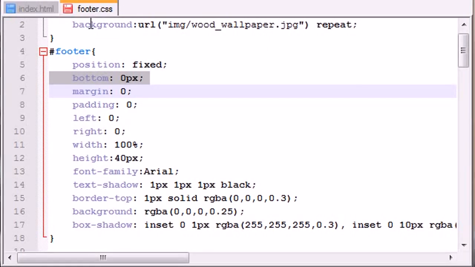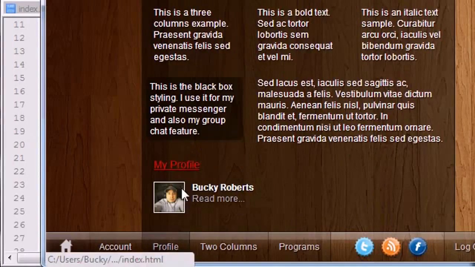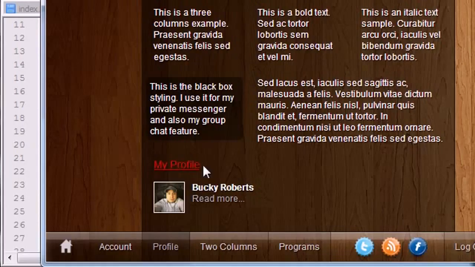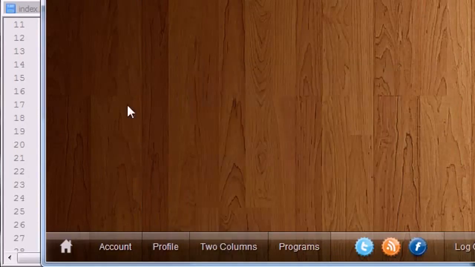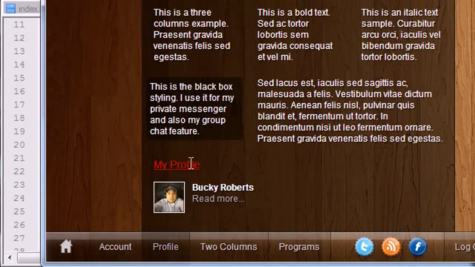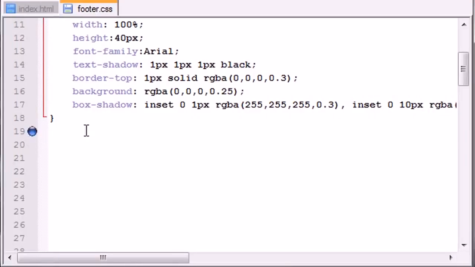Alrighty guys, welcome to your fifth tutorial, and in this video what I want to do is just start styling the basic headings, all the easy stuff before we get into some more advanced stuff. So I'm going to be styling these headings first. These are actually the heading 2s, and that's just the red thing that says my profile and 2-column layout. I think on the YouTube video they look pretty weird, but actually in real life they look pretty freaking sweet.